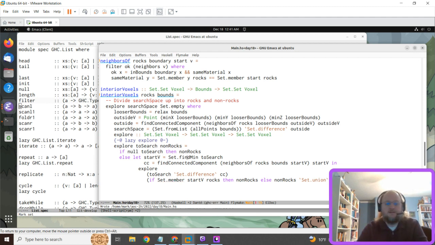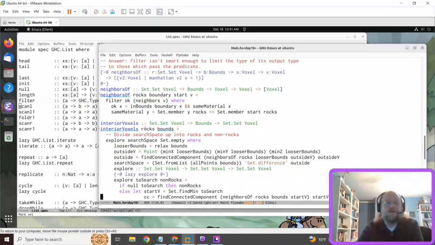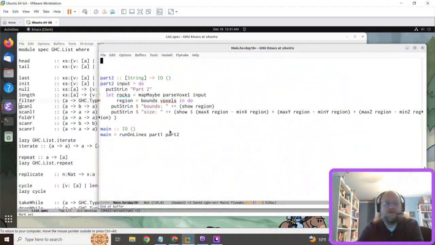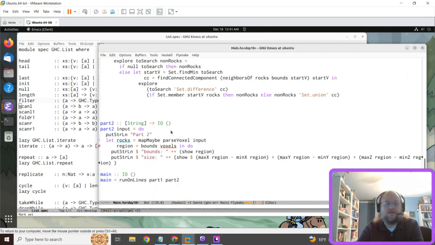So extract a position we haven't searched yet, find the connected component. If our start set was a rock, then everything else we got is rocks too. Otherwise, the connected component is non-rock spaces. Okay.